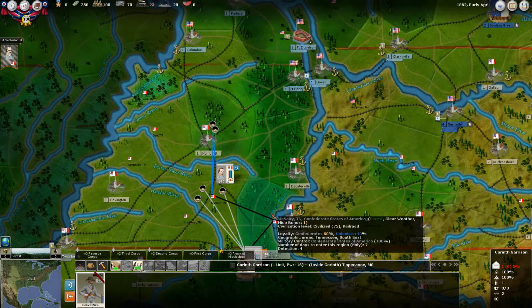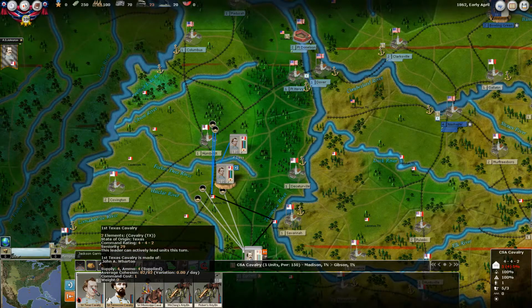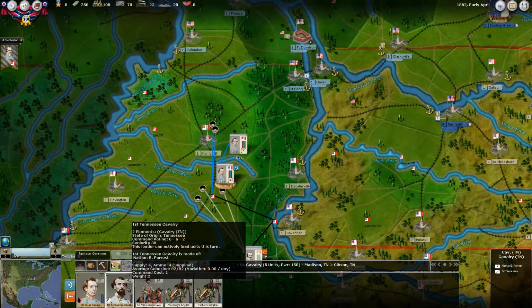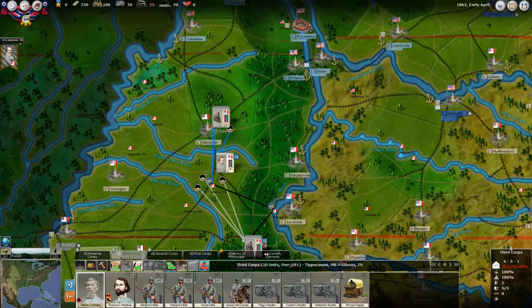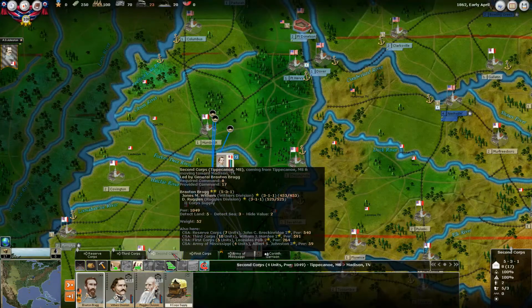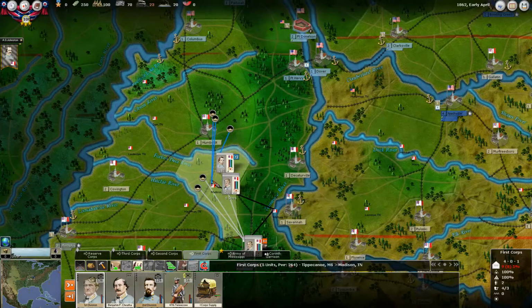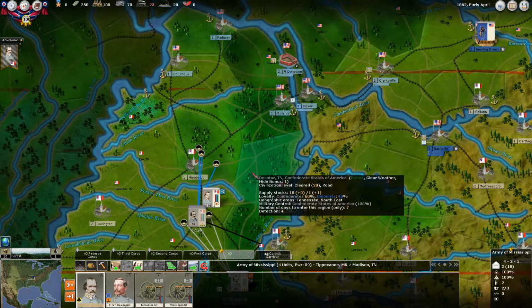Okay, so I'm going to simulate a battle here really quick for you. I'm actually moving, let me move him up here too. I've got the cavalry under... Who is this, by the way? I have no idea who this is. But this is obviously Forrest. And I'm moving him along with a couple of my corps, Hardee and Breckenridge, up to Humboldt. And then I'm going to move my second corps under Bragg and my first corps under Polk here, along with my army command, which is obviously General Johnston.